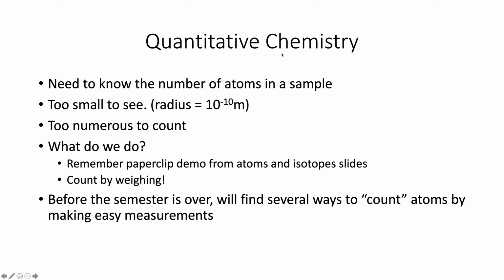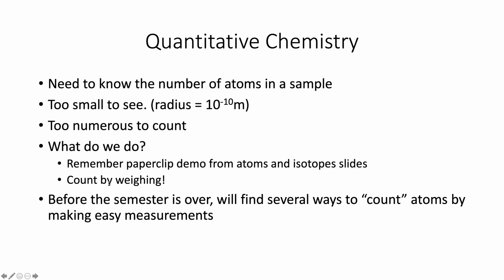And the problem we have in chemistry, which again I said in the slides on atoms and isotopes, is that we want to know how many atoms are in a sample, but atoms are too small to see. They're on the order of 10 to the minus 10th meters across, which is really, really small. It's like a millionth of a millimeter. It's even smaller than that. And of course, also because they're so small, even in a very small sample, there's too many of them to count. Just for example, you know how theoretically to count to 10,000, but do you really think you could count out 10,000 of something? No. And of course, this is going to be much, much more.